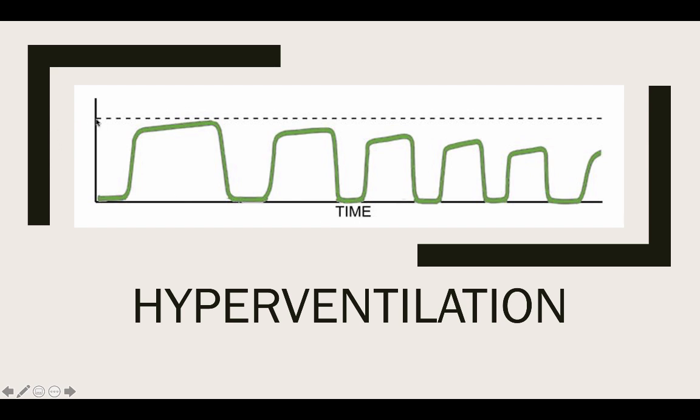we're no longer at 40 millimeters of mercury, right? Our CO2 is no longer 40, which is our dotted line. We're going lower and lower. We're breathing off more and more CO2. So with each breath, not only are my waveforms closer and closer together, but they're getting shorter and shorter because my end tidal is going down. Remember, my end tidal is here, this beta angle. End tidal is going down and down, and now instead of 40, now I'm at, I don't know, 26, let's say, right here.